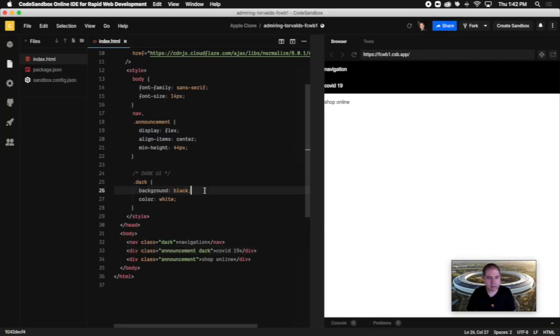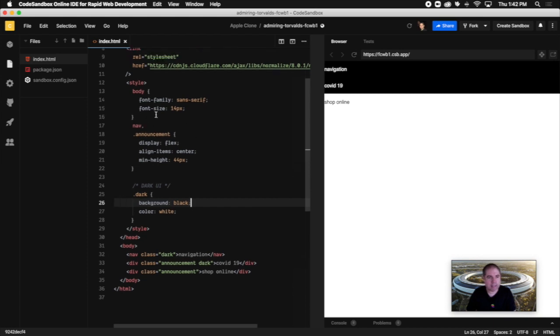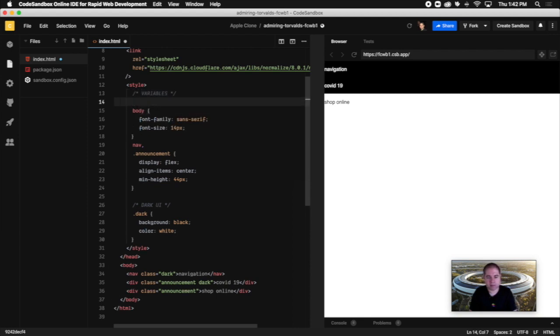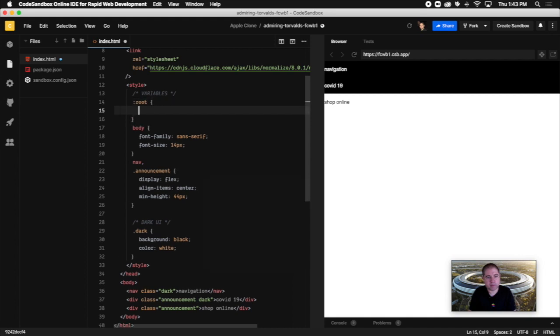I'm going back to CodeSandbox, and at the beginning of the styles here, I also like to define, actually let me write a comment, variables. I wanted to use CSS variables to make this project more scalable. So I'm going to write the root variables here, and then I'm going to write this color black for the color black.